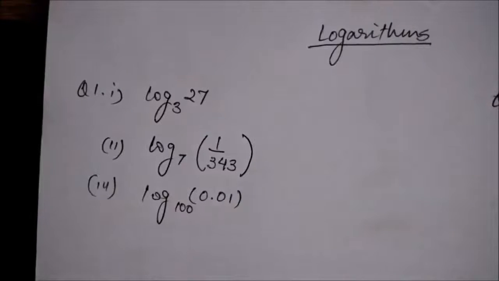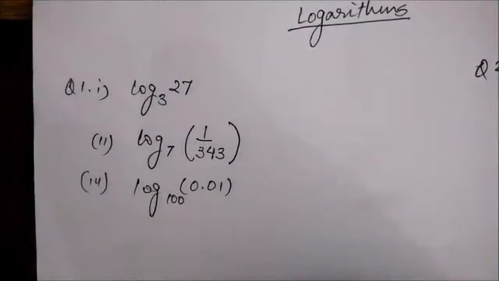So now let's go through the questions, but before going through, let me make one point very clear: when the base is not mentioned, it's always taken as base 10, and logarithms to the base 10 are known as common logarithm. This was missed from the last part, so I just needed to cover it. Now quickly let's go to the questions.